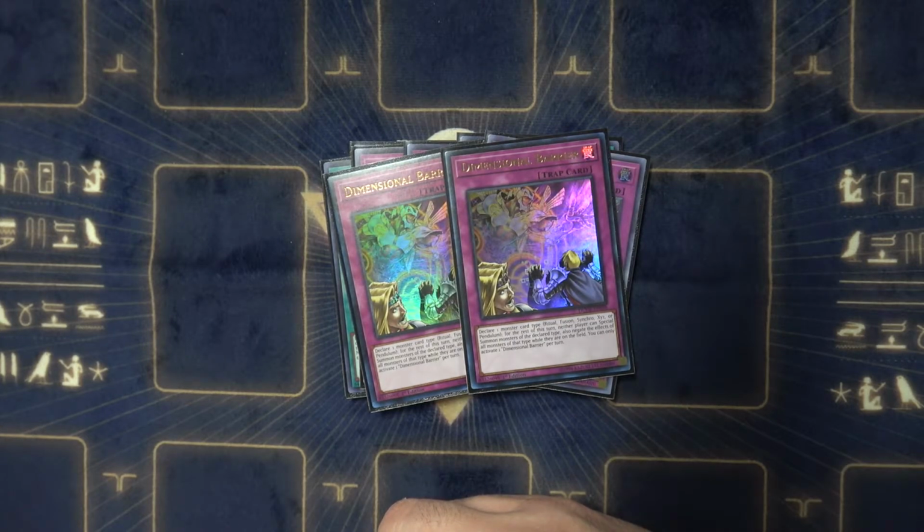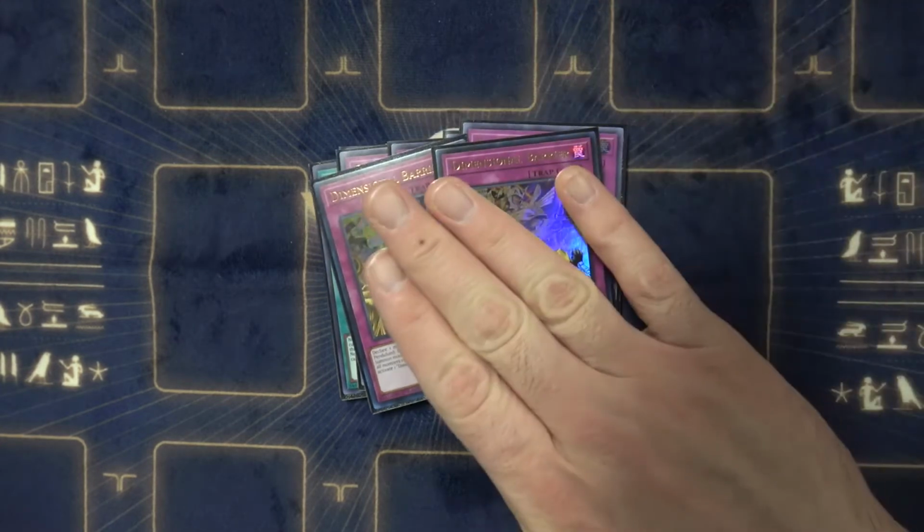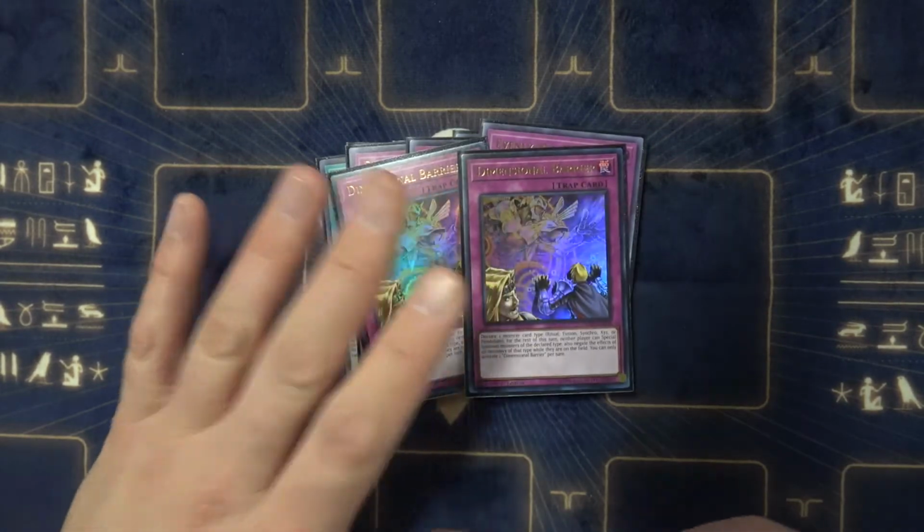So if that probably would come up, if I negate a bunch of cards first and then they Dimensional Barrier, it's not a big deal. But if I have to Dimensional Barrier first for some reason, that could really hurt me. So I don't know if I'm going to keep these in, but I might. I'm still going to think about it.